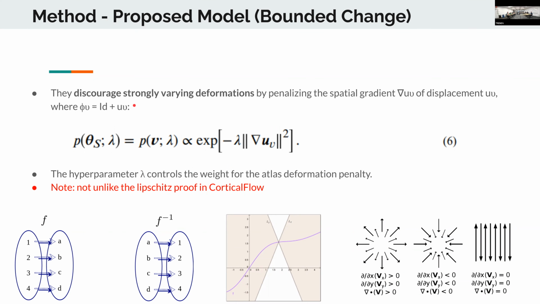So they also have this parameter that's similar to cortical flow, like some of the proofs in cortical flow, which is a surface reconstruction method where they do deformations and use an ODE solver to integrate through this diffeomorphic field, which is basically solving an initial value problem for a differential equation. In that paper, there's a proof where they say that if you bound the change of the solution to the ODE, you get a bijection. So the deformation is invertible, and if the deformation is invertible, you don't have topology problems. They don't go into this in this paper, but basically they have a parameter where they discourage deformations of the atlas from being too dramatic in one step, to make sure the topology is good.